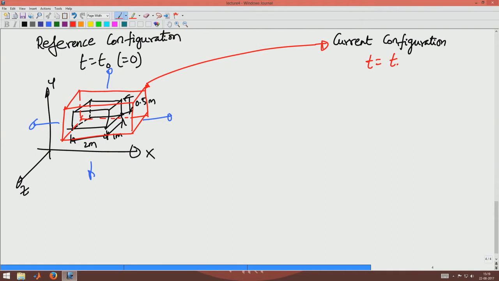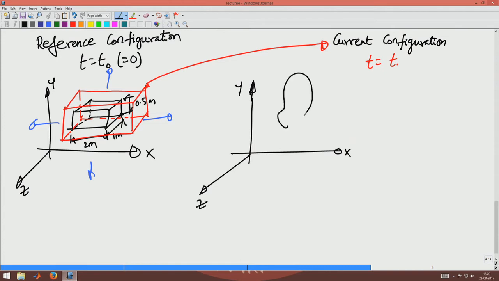Now, to specify things, let us again draw the coordinate system x, y and z. I will draw potatoes for the body this time. There is one potato here, and in the current configuration I will have one more potato, which is the current configuration of the body. This is the current configuration and this is the reference.